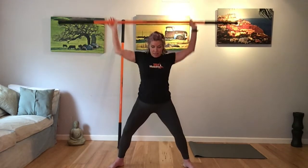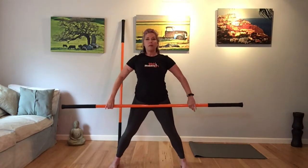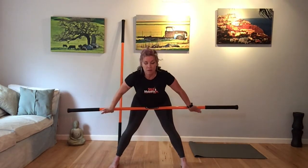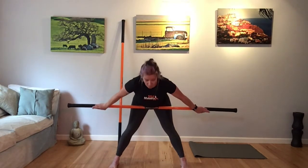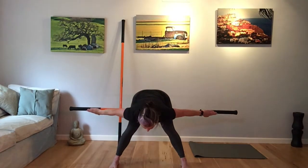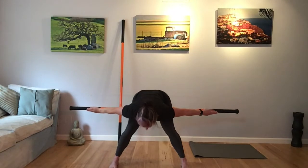All right, taking that stick, bring it right in front of your hips. Bring those feet parallel. And open up that chest, take a big inhale, exhale, let's hinge the body forward, just to 90 degrees, don't go too deep yet, and hold. If you want to go a little deeper, just push your hands out a little wider, and hold. Feeling that right in the back of the hamstrings. Soften those knees and slowly, slowly, slowly lift on out of that.